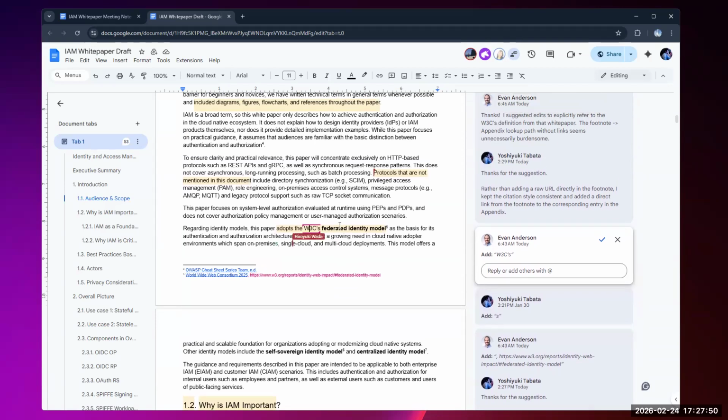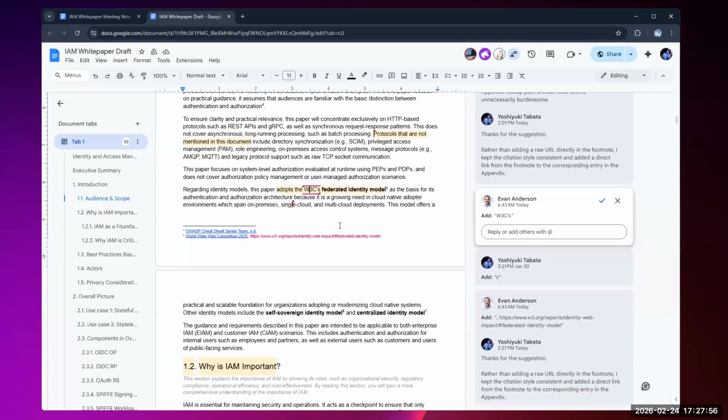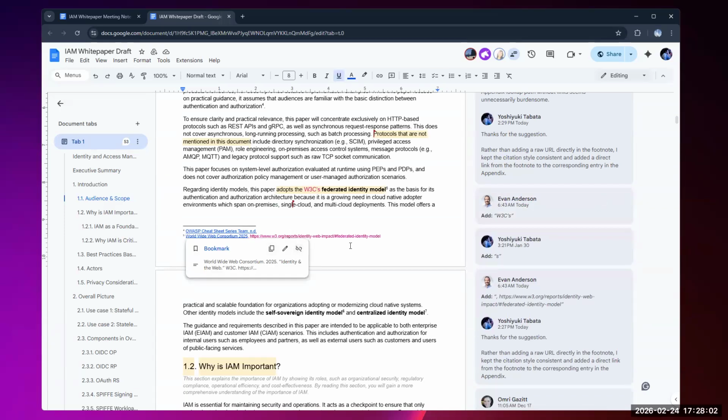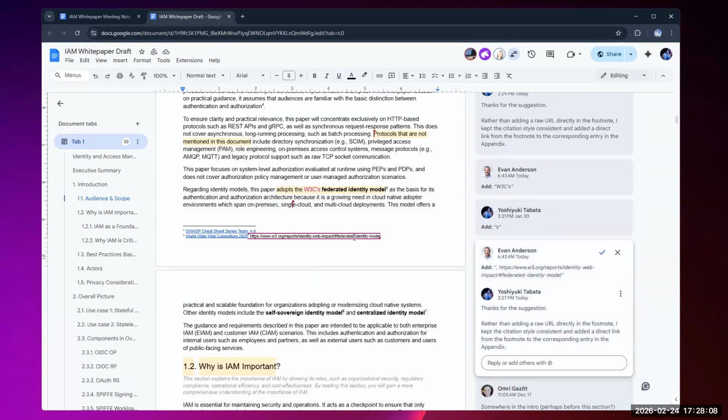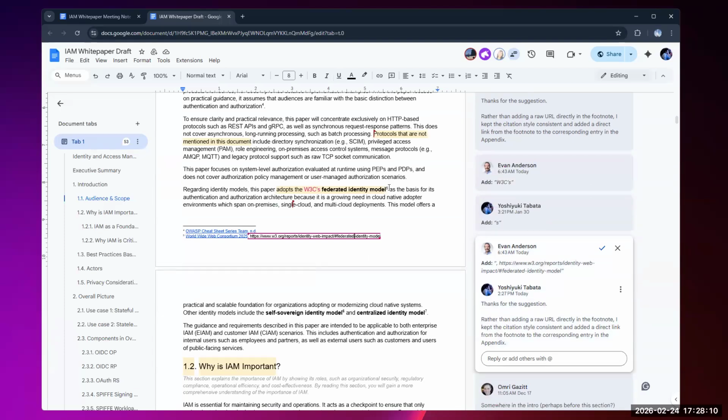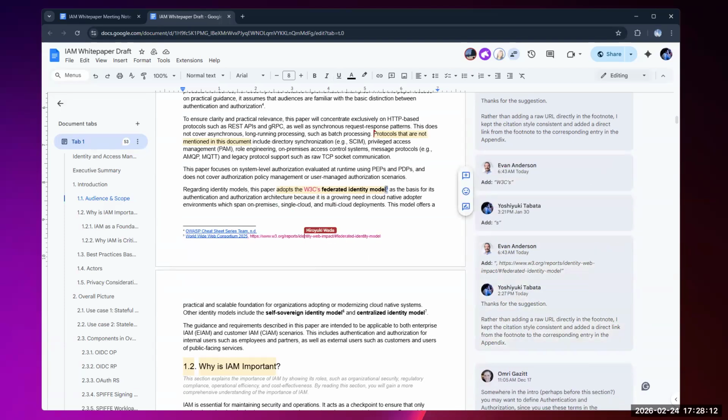What does that mean? This link to w3.org in the footnote. Yeah, we should move it to the next line. I don't know what that is. Maybe this footnote is referred from here.